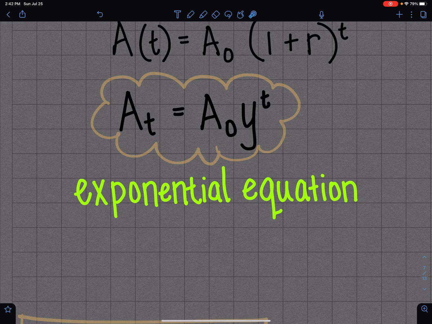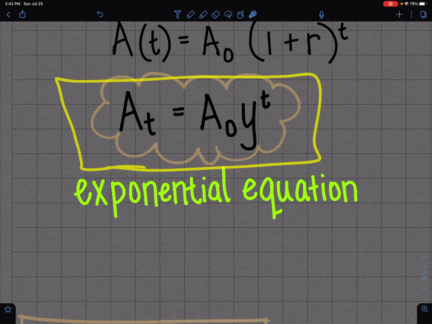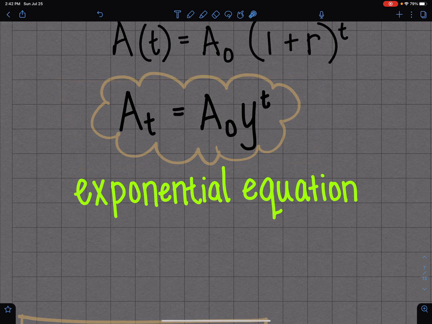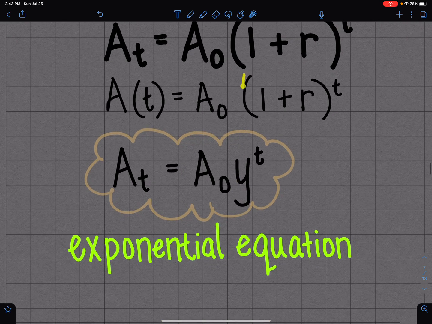And then if you simplify this or kind of multiply it out, you end up with the same form as the rabbit equation. Okay, so this is an exponential equation because you've got after t number of time, and the time goes here in the exponent. Your amount total after t number of years is your original amount multiplied by y. What is y? Y is this whole thing, 1 plus r. So let me just write, y equals 1 plus r.